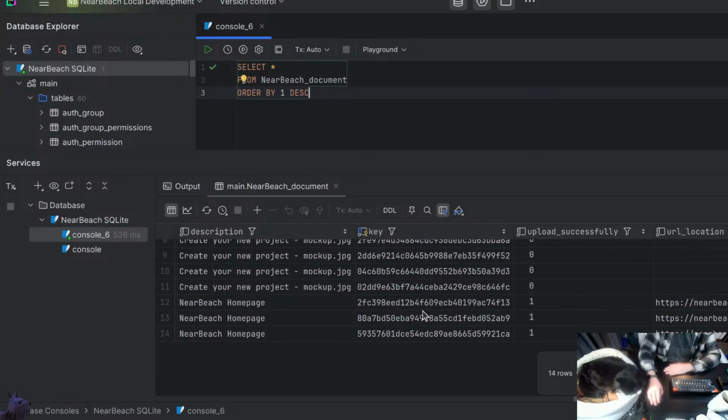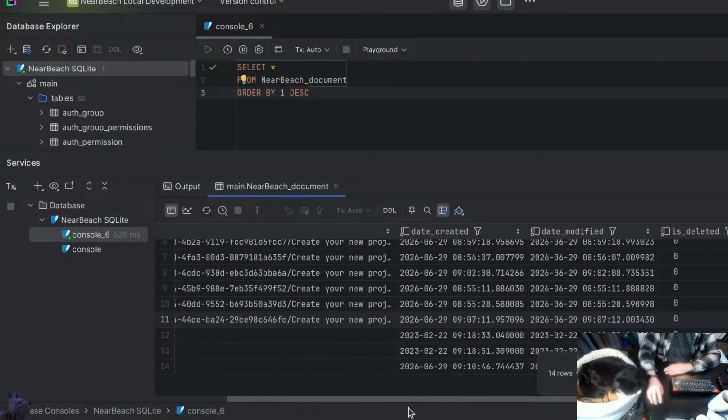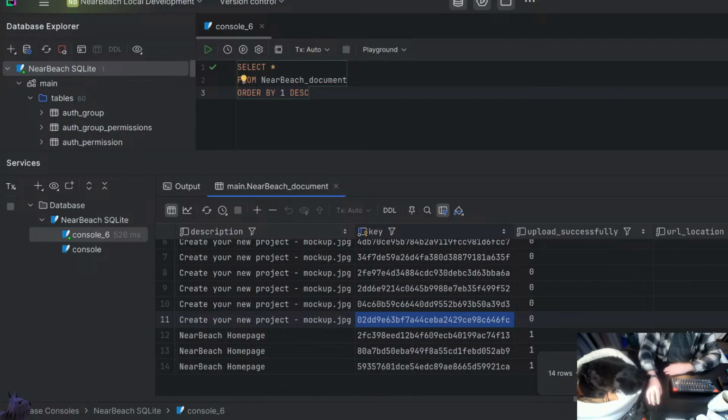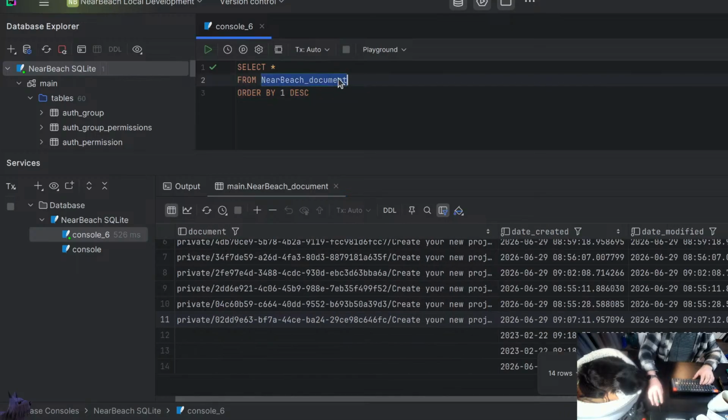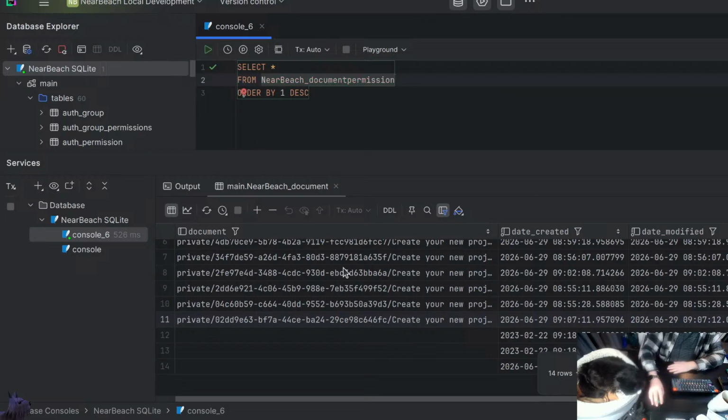All right, there's that. There's a create new project. As you can see, there's a lot of them in here. All right, cool. Let's do that, but let's grab the ID.